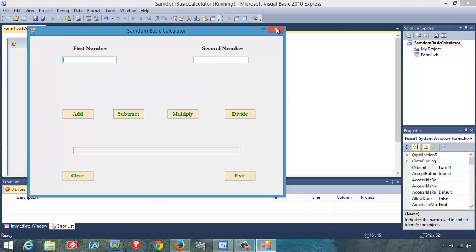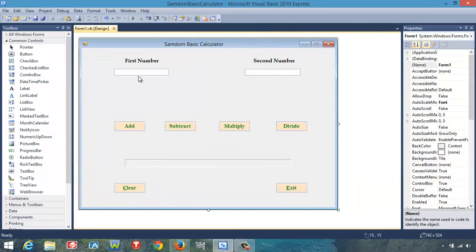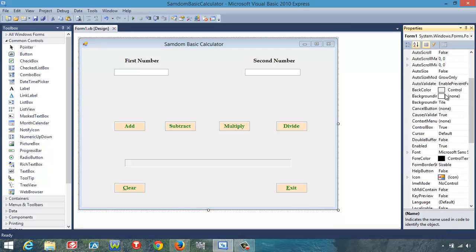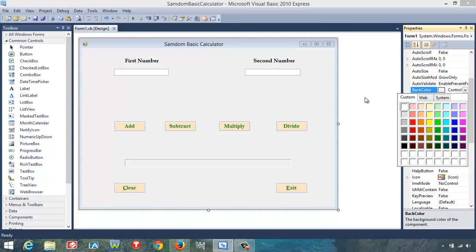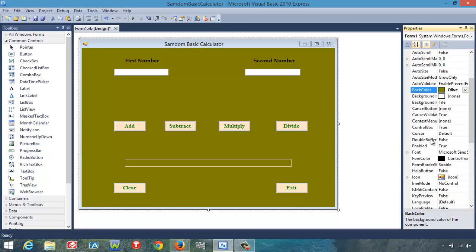Now, if you want, you could change the background of this form to be, let's find a nice color to put it. So let's leave it as olive color. I like olive color because it denotes peace, and I'm a man of peace.